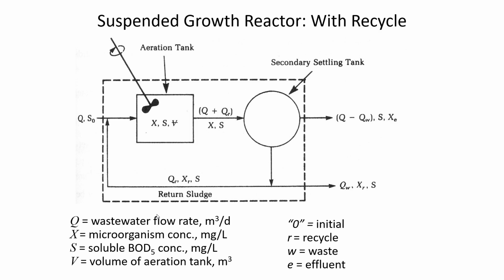This is a diagram of what's far more common. And this figure maybe looks a little bit complicated at first, but it's not so bad. So this is the stream of wastewater that's coming in from the primary clarifier. So it's coming in from the top of the primary clarifier.